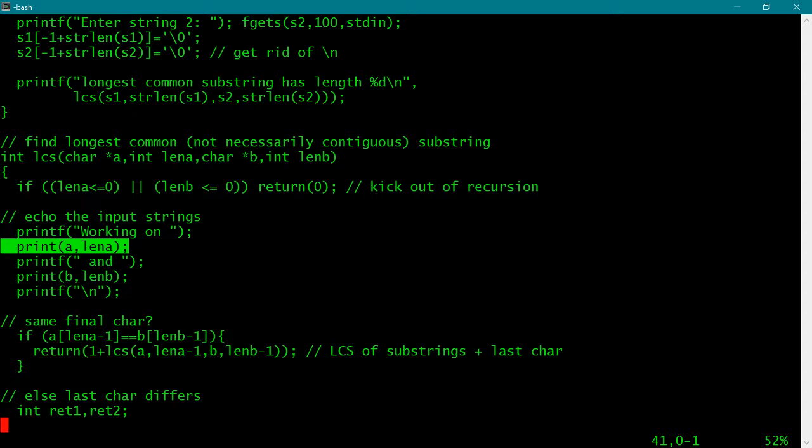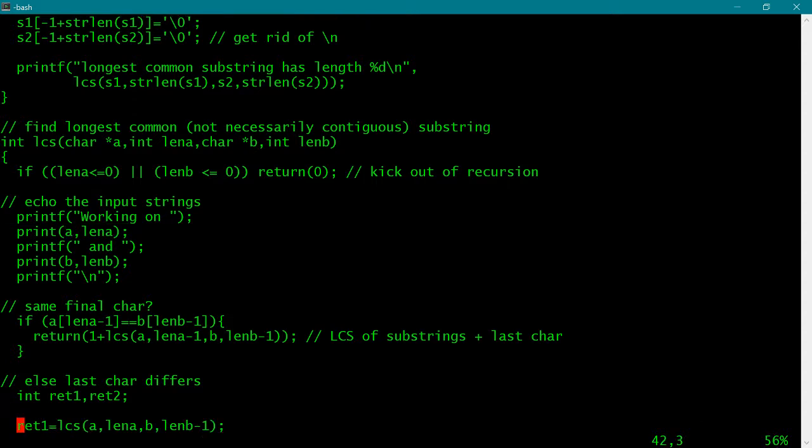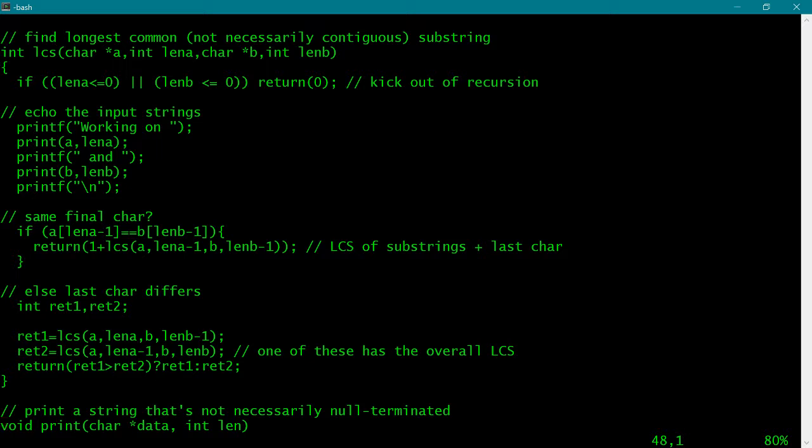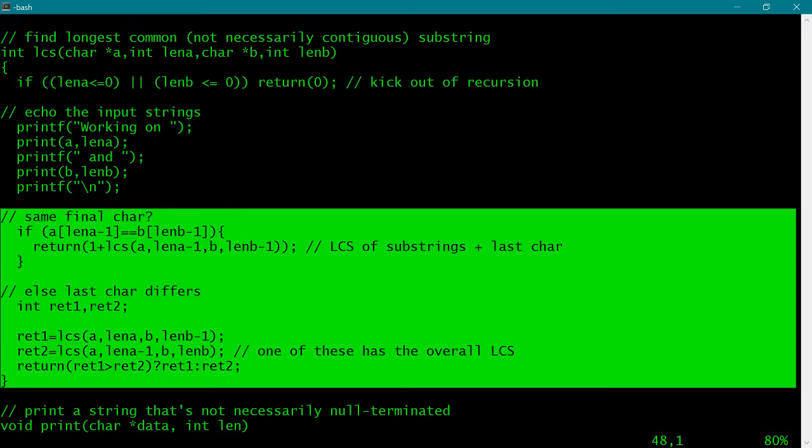So print just prints out the first len A characters of A. That's just the echo. So here's the only real work: if the last character of A is the same as the last character of B, call LCS on the shortened strings, add 1, return that.